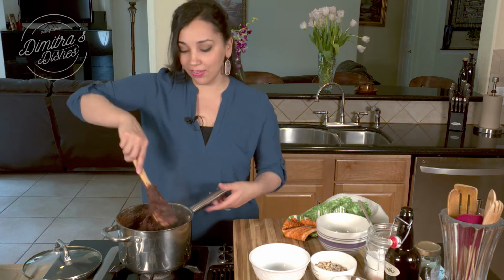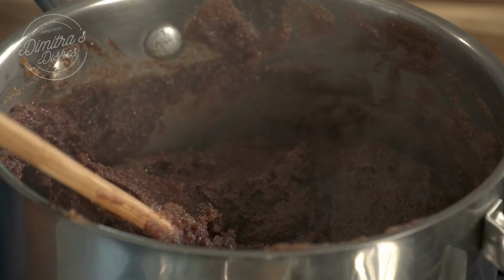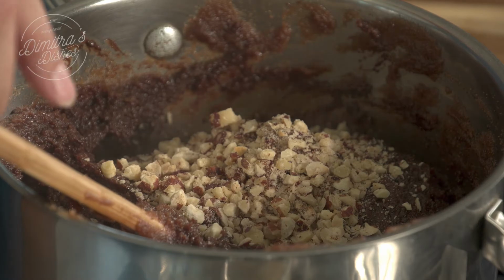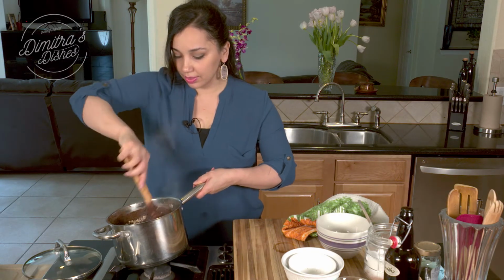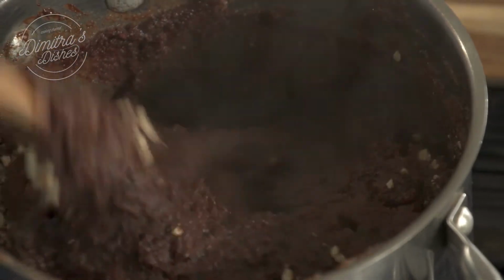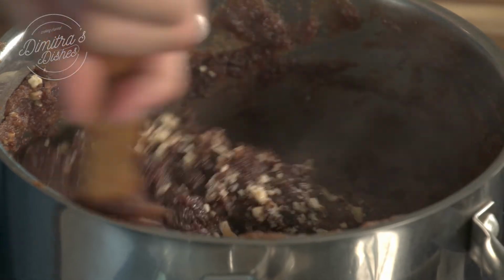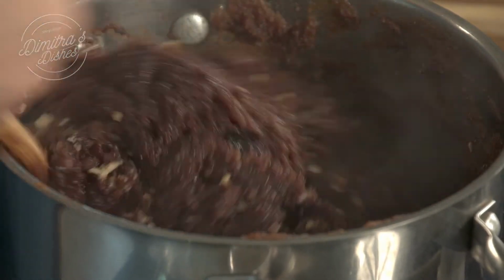And again, we're doing this off the heat. And then we're going to add our toasted hazelnuts. Fold those all in. I can smell the chocolatiness already. Especially when the vanilla hits that, it just brings out the chocolate.